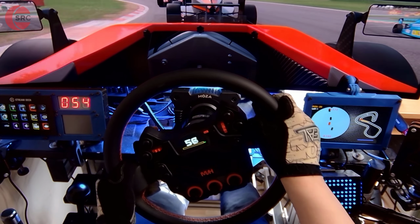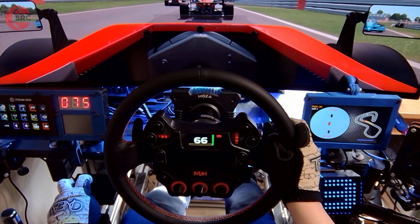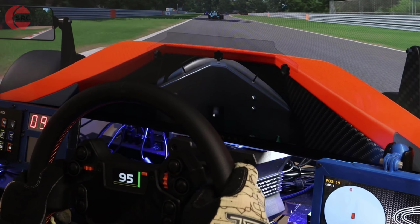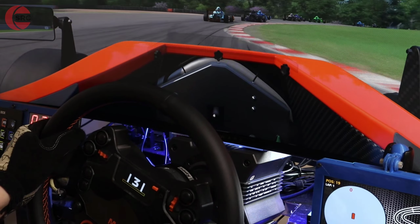Is the GTS Series 2 worth it as a standalone wheel? The price is reasonable, so that's a good start, and it comes with a built-in colour dashboard display. And you won't find another steering wheel at this price point with that feature, so there's some positive takeaways.